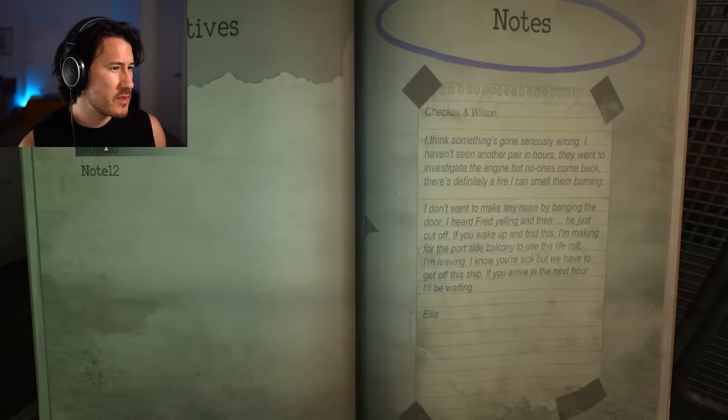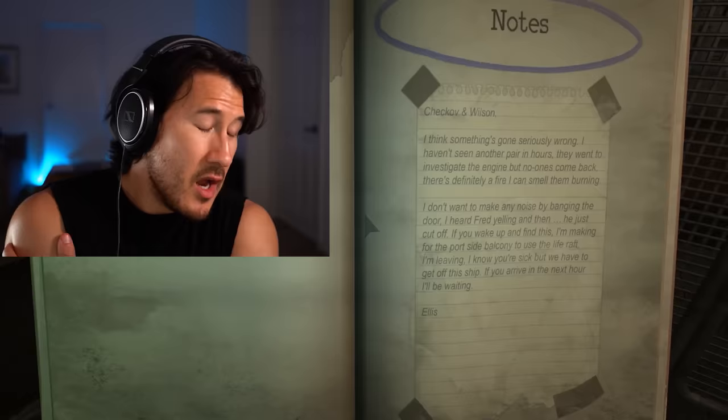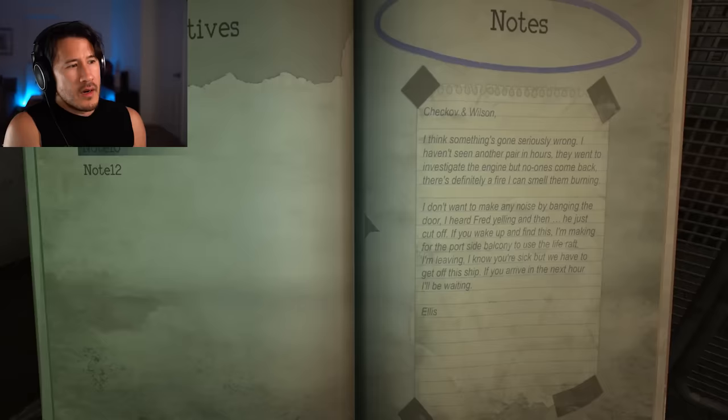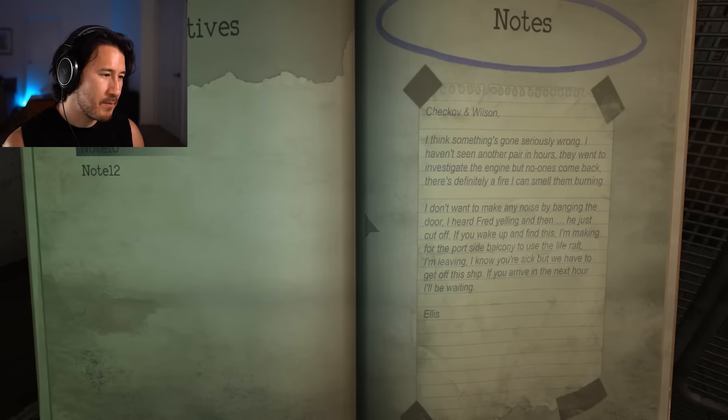Chekhov and Wilson, I think something's gone seriously wrong. I haven't seen another pair in hours. They went to investigate the engine, but no one comes back. There's definitely a fire. I can smell them burning. I don't want to make any noise by banging the door. I heard Fred yelling, and then he just cut off. If you wake up and find this, I'm making for the port side balcony to use the life raft. I'm leaving. I know you're sick, but we have to get off this ship. If you arrive in the next hour, I'll be waiting.